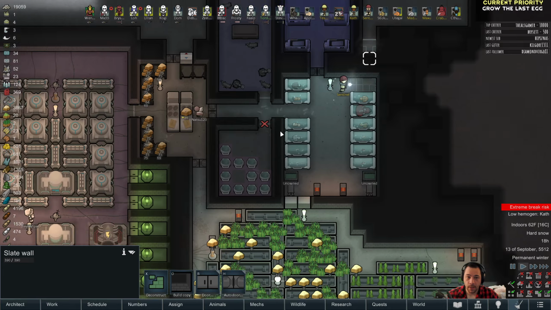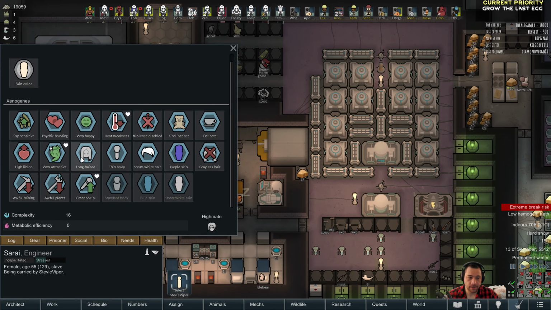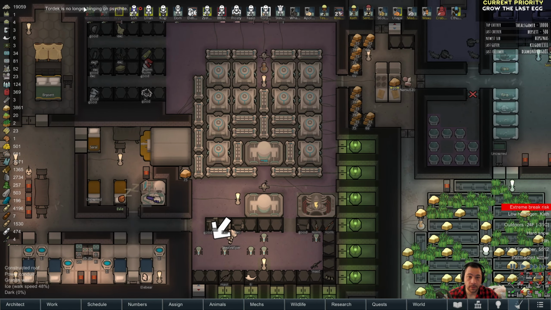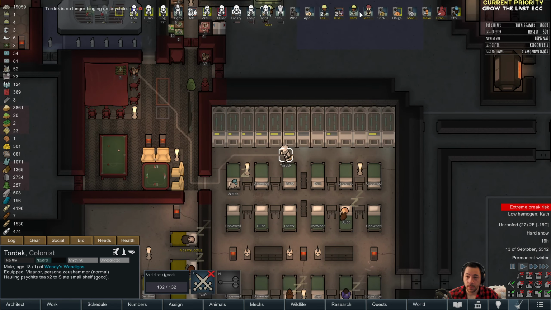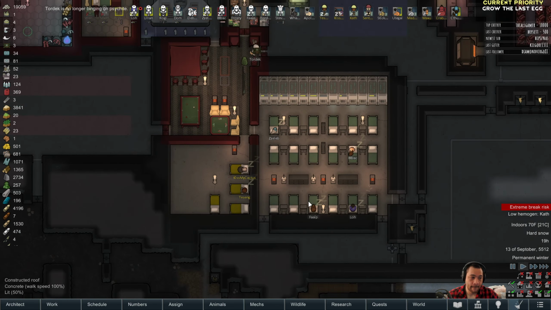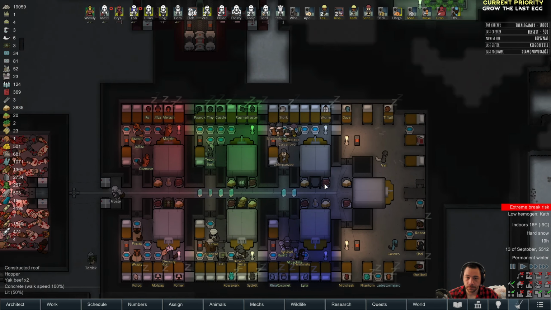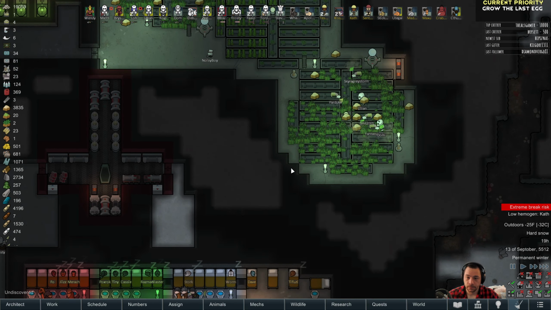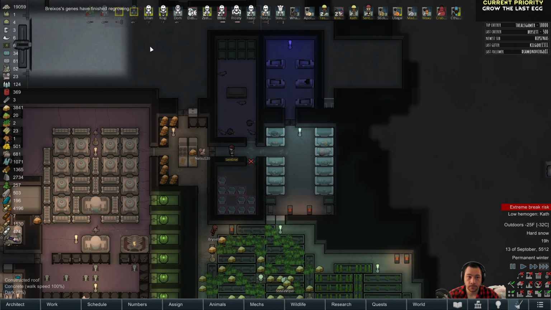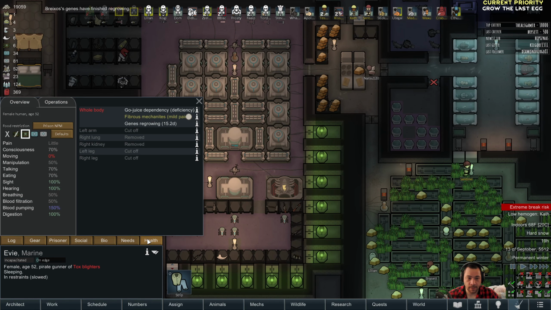But same sort of deal. So a little reminder about Sarai. Sarai, the high mate, has 3 genes we want, a whole lot we don't. And then Evie is scannable in about a half a day.